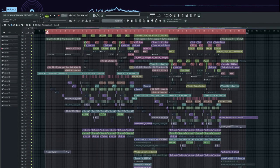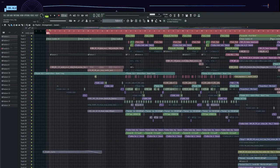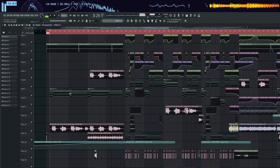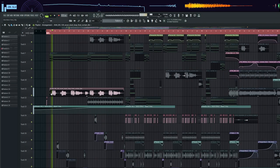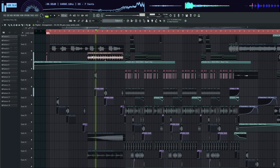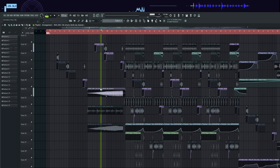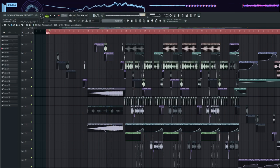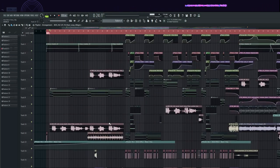In this project, the tempo is 155 BPM. Here we have a piano. Vocal. Shaker. Build percussion. Riser. This project doesn't have a lot of elements. Sometimes the less the better.